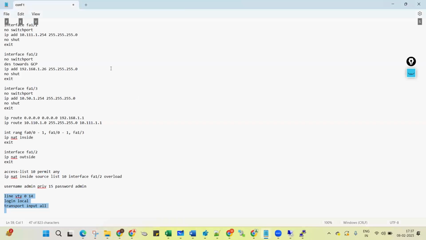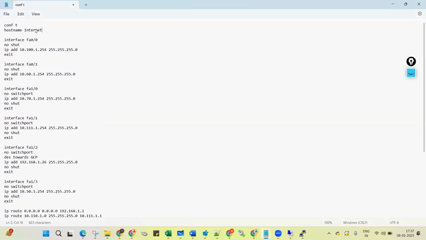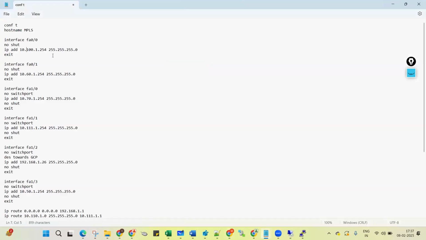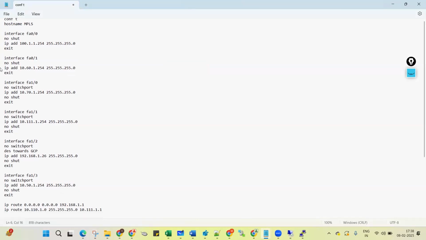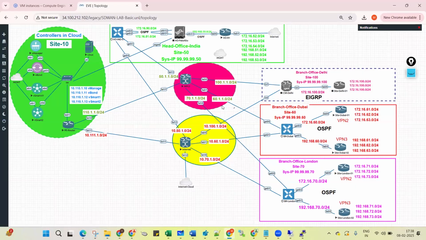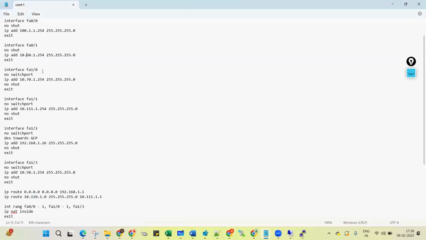So hostname MPLS. Fast Ethernet 0/0 will have 100.1.1.1/24. Fast Ethernet 0/1 will be 60.1.1.1/24.